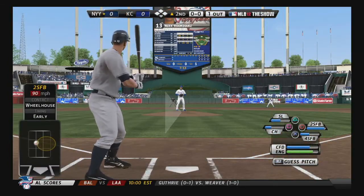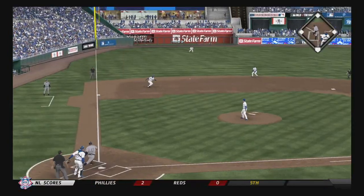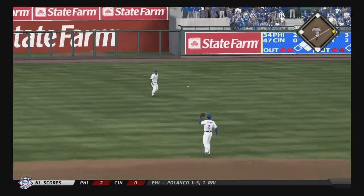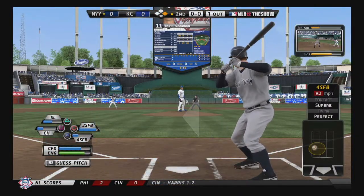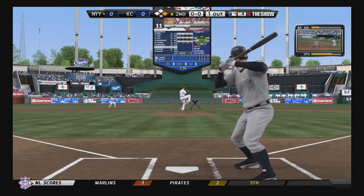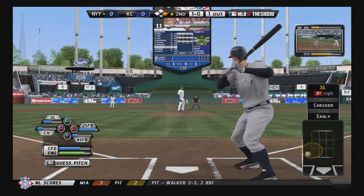Alex Rodriguez, the third baseman, will stand in now. He homered in the ballgame last night. And now a fastball is roasted into left field. That's a base hit. Brett Gardner will dig in now, and he's got to be wondering when his bat's going to make the trip north from spring training, as he has really struggled in the early going. And a good slider here to start the at-bat, but it's ruled a ball, 1-0.